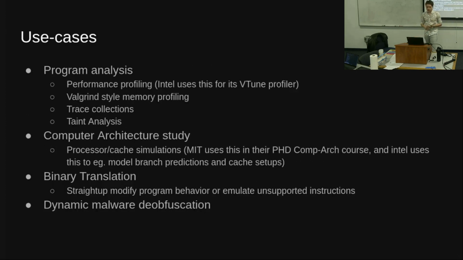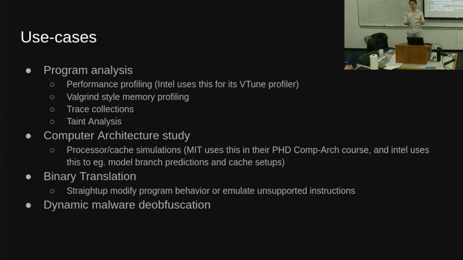So we can talk about a couple of other use cases. In terms of program analysis, first of all, there's various forms of performance profiling. For example, Intel Pin is used with Intel's VTune profiler. This is an application you can download, I believe it supports Windows and Linux, and you can run some program under Intel VTune, and it's going to start benchmarking your program. It's going to tell you where you spend most of your time. You can use that to do performance profiling, and all of this is done using Intel Pin, where it instruments your functions, your instructions, your blocks, whatever, and collects a lot of runtime data on what executes for how long, what executes the slowest.